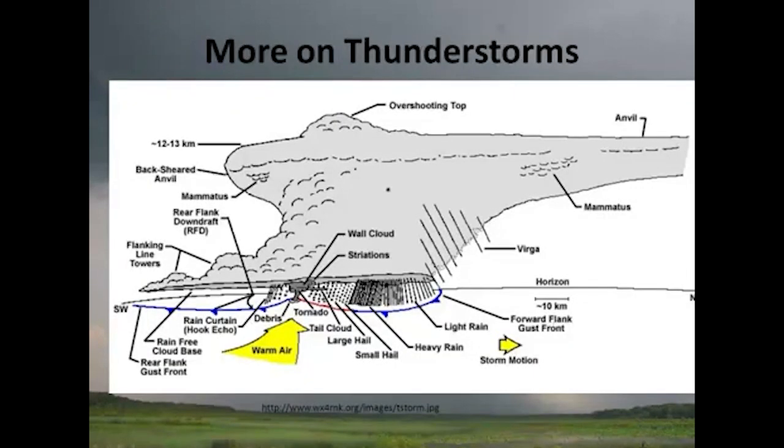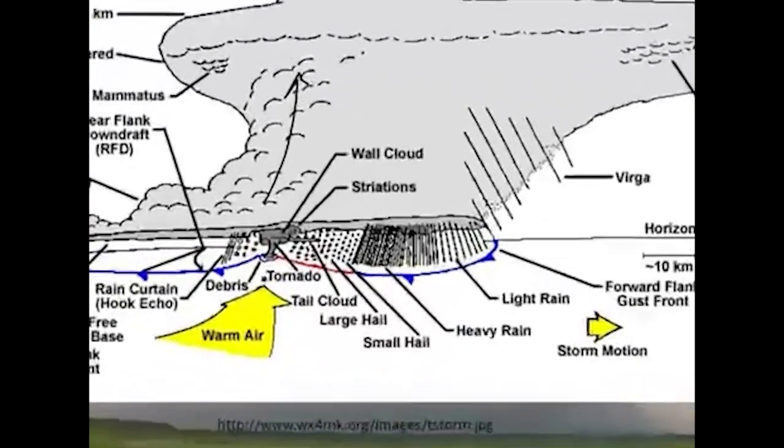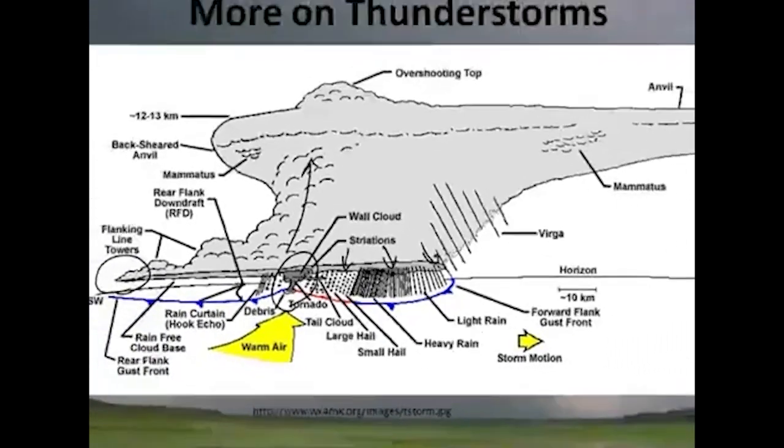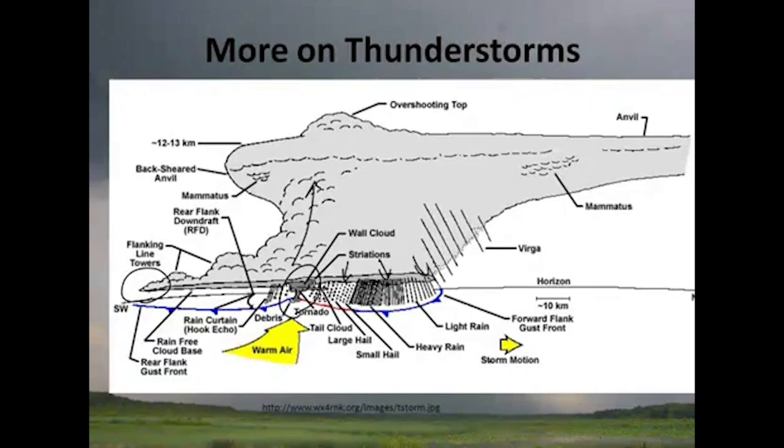In fact, here's an even more intricate diagram. Here again, we have updrafts. The updrafts are causing a lot of things, but the tornadoes are not going to be at the front of the storm, but kind of in the middle of the storm. And here's sort of the front. This is the gust front portion of the storm. The hail tends to come right in this stage, and then you get the heavy rain here, and then the light rain. So it's actually a series. In this case, this storm is moving the opposite direction. It's moving in this direction.